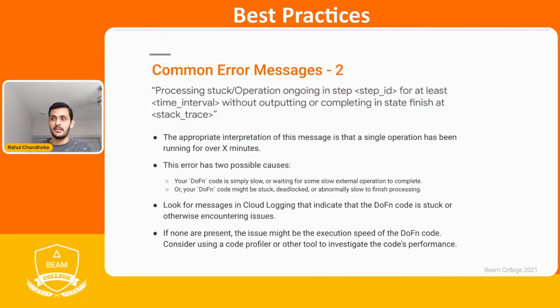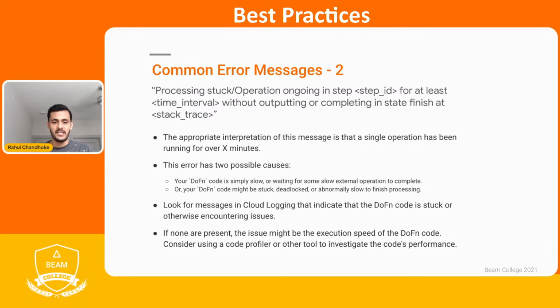The next and the last error message that we're going to look at here is the "processing stuck" or "operation ongoing in step" error message. I think this is a pretty common error message that we see in Beam pipelines. Honestly, the simplest way to interpret this message is to actually look at what it exactly says.